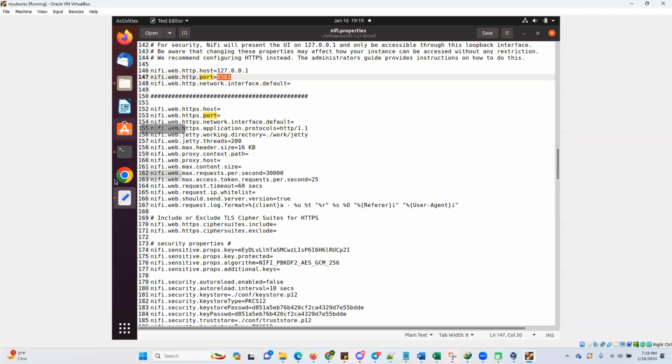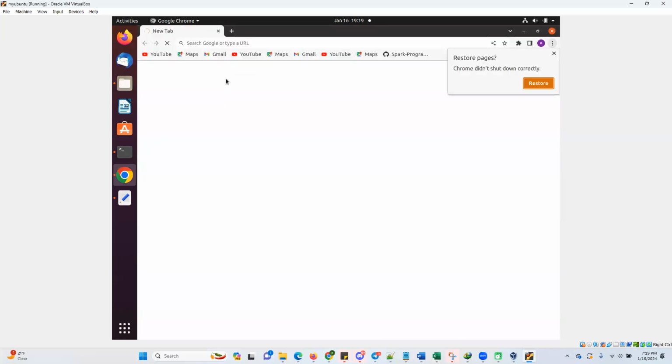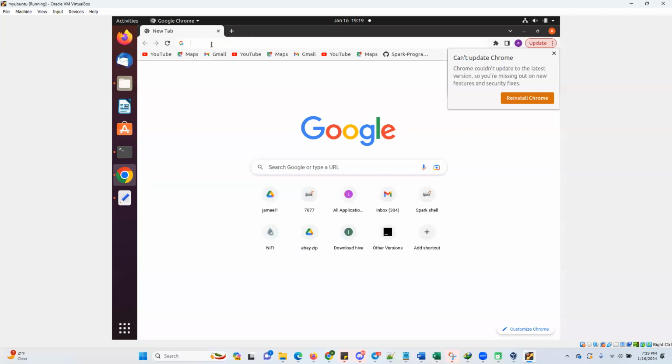So first of all, open localhost:8080. If port 8080 is used by some other process, then come here and change this port to any other port and then restart your NiFi.